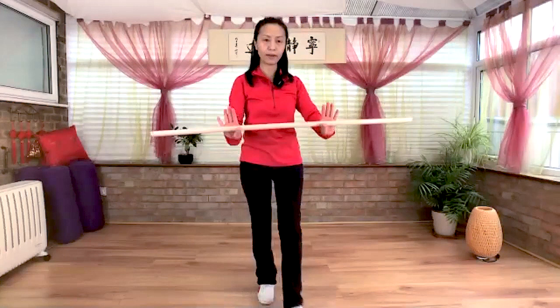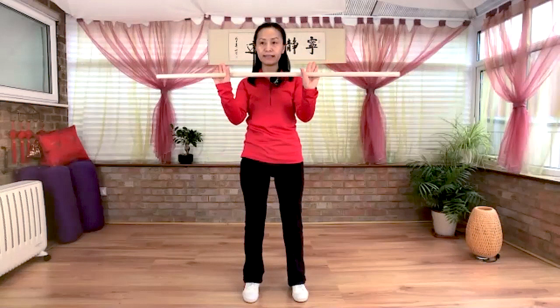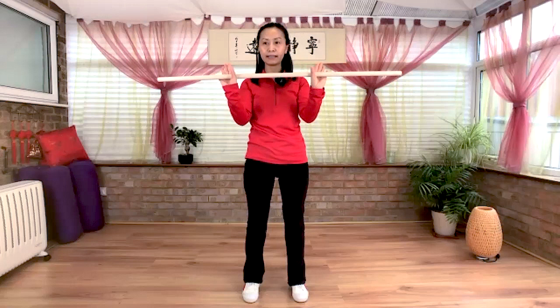Good. So hold the stick. Clamping the stick. Just open the fingers. And then rest the stick between your thumb and first fingertip, just like resting the stick on top of the thumb. Clamping the stick, called 假杖, hold the stick against the 合谷 acupuncture point, between thumb and index fingers, and relax the hands, supporting the stick with your thumbs, and other fingers slightly upward or flat, both is fine, okay?